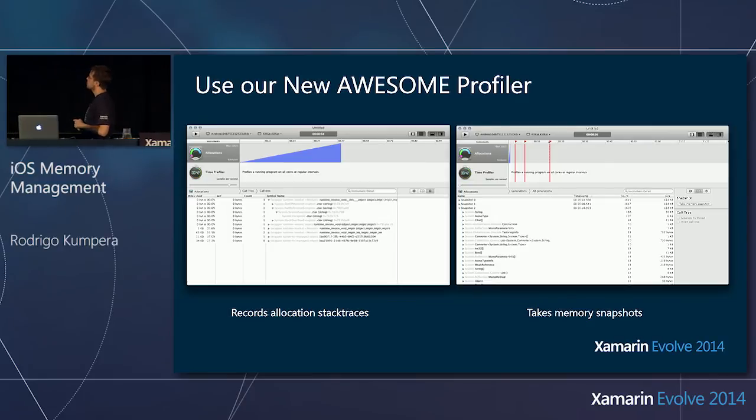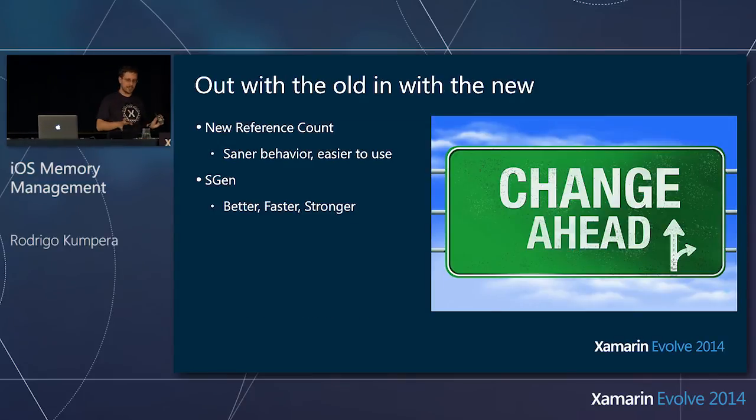OK, so today we talked about two things in this part. We talked about NewRefCount, which is what we think is a much saner thing. You're going to be pulling a lot less hair because your application's crashing. So the gain you get there will more than offset the additional problems. We think it's a much better solution. The other thing is SGen. We talked a little bit about the advantages, and we saw how the logging works. I think it's really the way to move forward. You should be using SGen now because that's where all our energy and all our love is going.